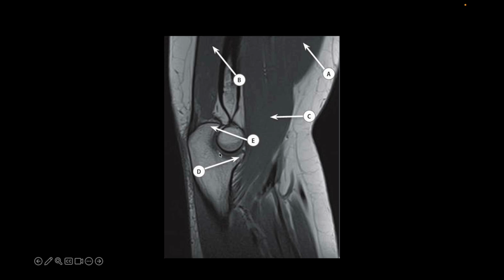This is a sagittal view, and I think these are quite easy once you've seen a few now. So B is posterior in the elbow, so this would be your triceps muscle attaching to the olecranon process. A is the most superficial muscle, so this would be your biceps. C would be your brachialis. Remember, olecranon process, coronoid process, olecranon fossa, coronoid fossa there.